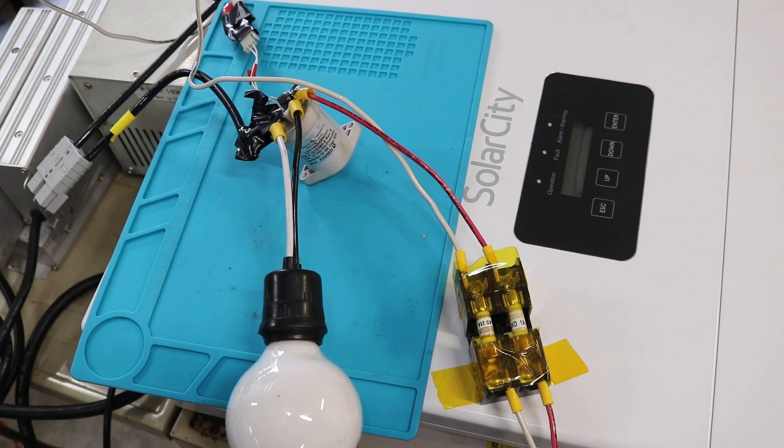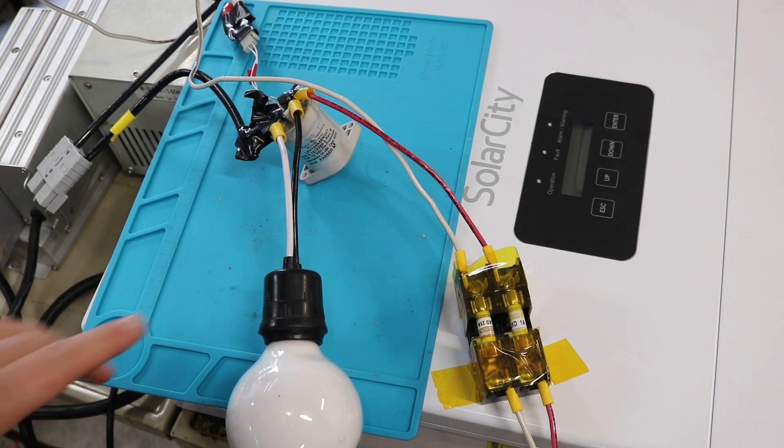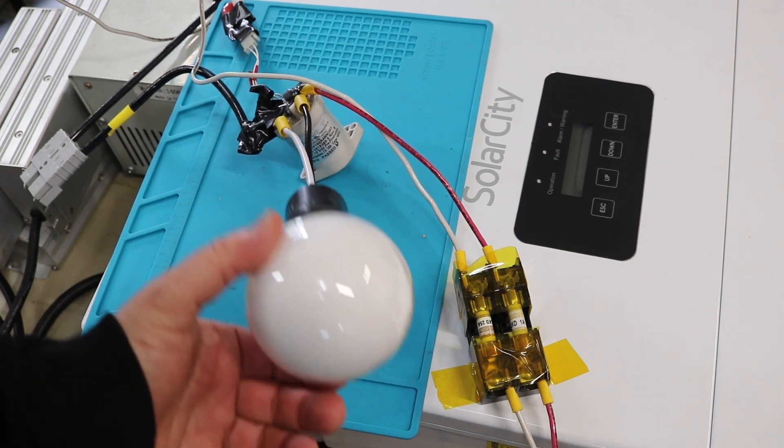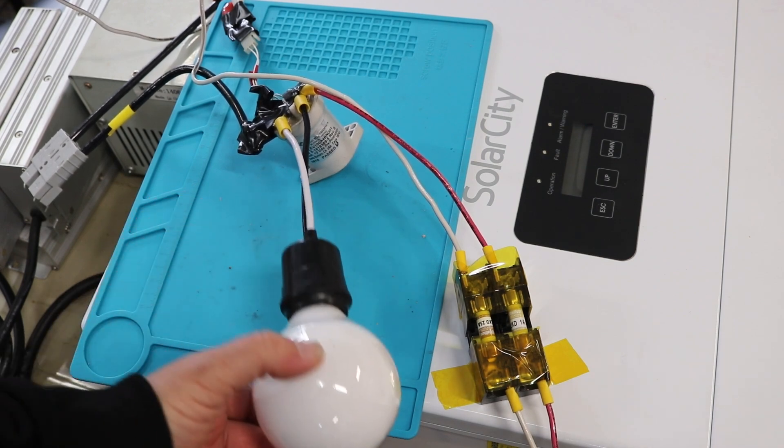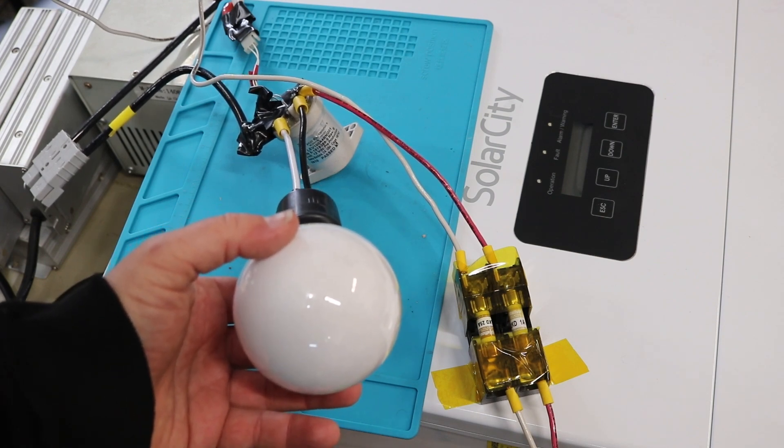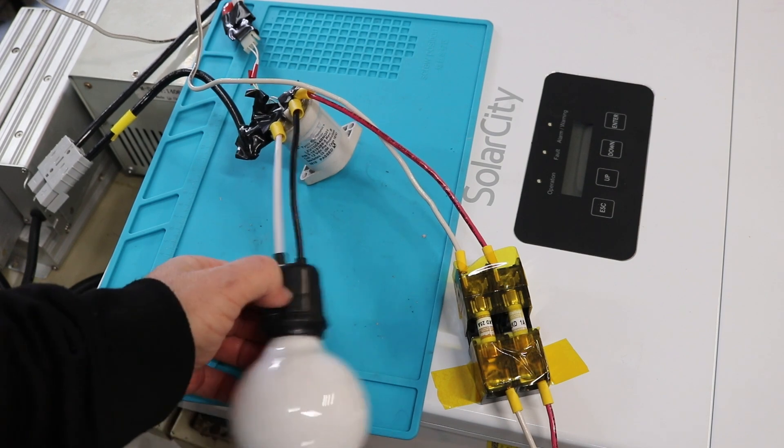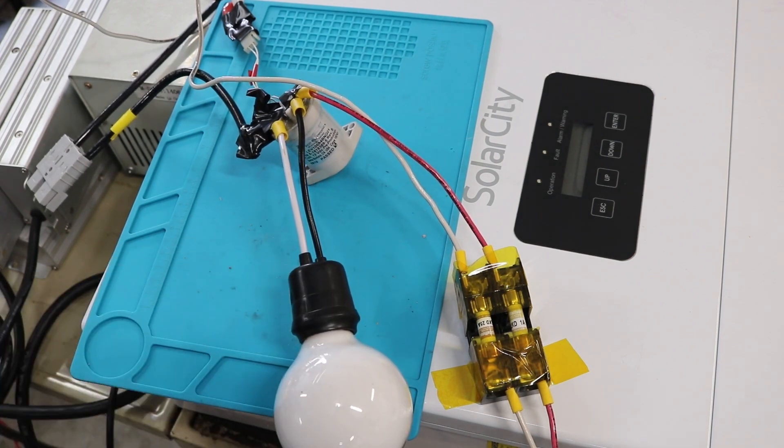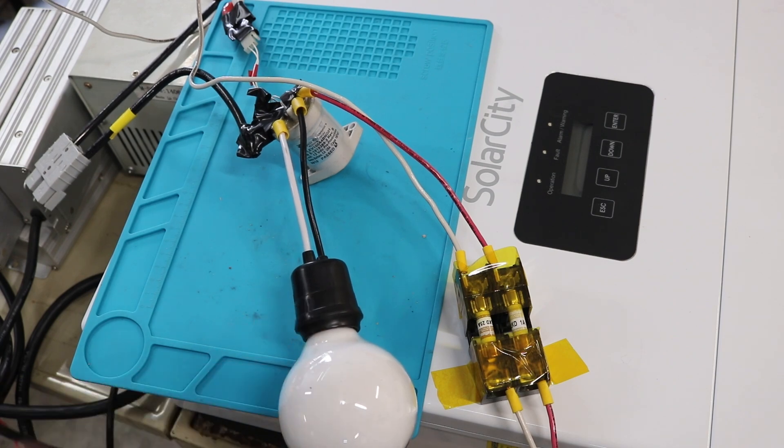Essentially a pre-charge circuit is just a way to slow down current going into something like a motor controller or an inverter, so that when it first connects there isn't arcing. The capacitors have the ability to suck in current like crazy, very very quickly, and can do some bad things. So in this case what we're going to do is I've got a light bulb right here, I think it was a 40 watt, it's not really well marked, but I put my multimeter on just the bulb and I measured the resistance. It was at 24 ohms, which actually seems about appropriate for this right now. I did run a little math with the 150 volts and the 24 ohms and it did seem appropriate.